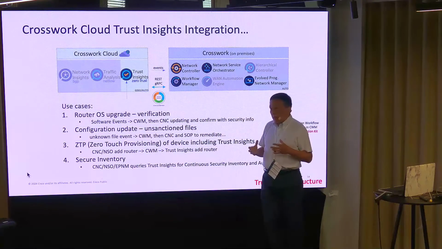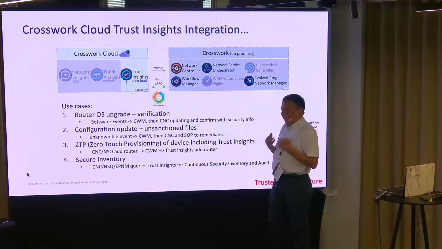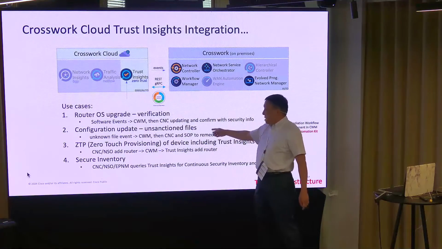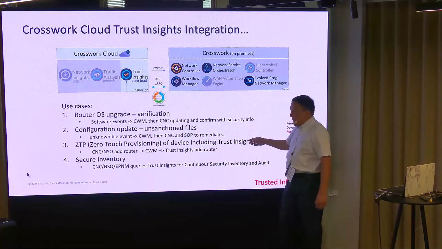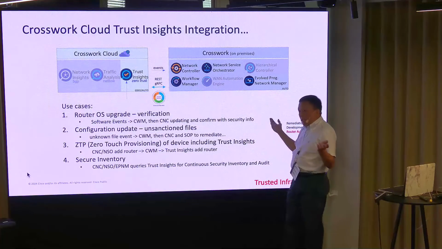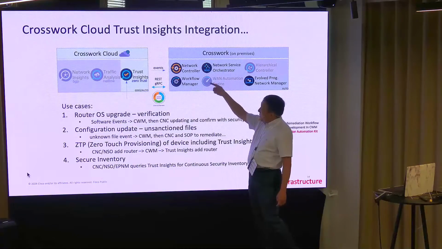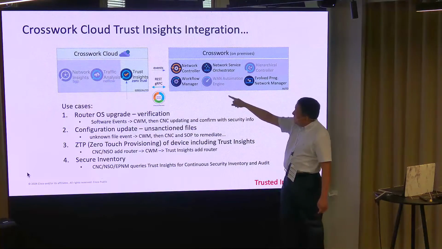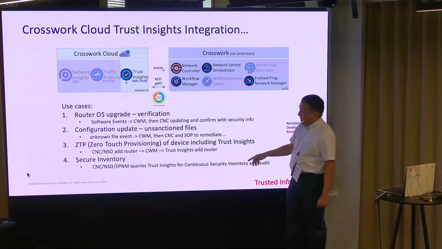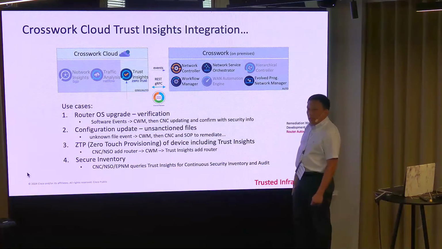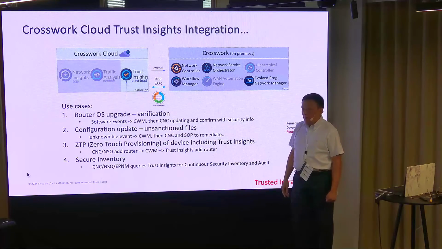This is configuration update, not the router configuration. But let's say I go into the box and I use some scripts, Python scripts, to make sure everything's working, and I forgot to remove it after the installation. Okay, well, we can detect foreign files, and then if somebody changed the configuration at a later date, we can detect hash configurations. All these things can be alerted, becoming events, so that Crosswork Cloud and Crosswork on-prem work together, and then secure inventory. In case you have an inventory system that's not on this slide, we can help you accomplish that too.